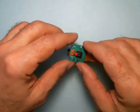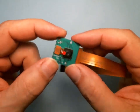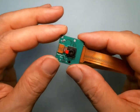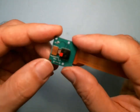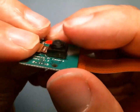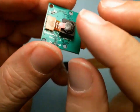There are two critical steps. One is removing the lens, and the other is attaching this cable to the board. Those are the two most critical in that if you mess it up, you will destroy the camera or the board. So this is one of the steps you have to be very careful on. So this is the camera, and the first thing to notice is it's floppy. It's not connected to the circuit board. This is the printed circuit board, PCB, and this is the camera module.